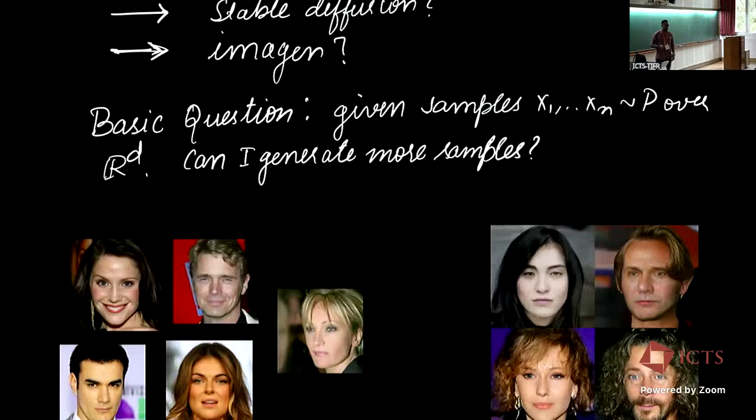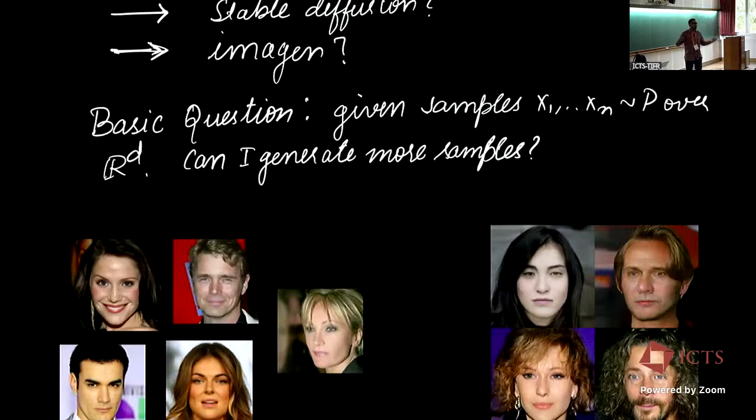Correct. Yeah, that's exactly right. So this has red, green, and blue values, and for each pixel, there's 256 by 256 pixels, red, green, and blue channels, and then each of them have values from 0 to 1 normalized. So you can represent this as a vector in high dimensions, let's say 30,000 dimensions or something. And then you're given, let's say, some 50,000 samples of this sort. This is from the data set called CelebA-HQ. They're all celebrities. Okay, and then let's call these x1 to xn, what we have on the left.